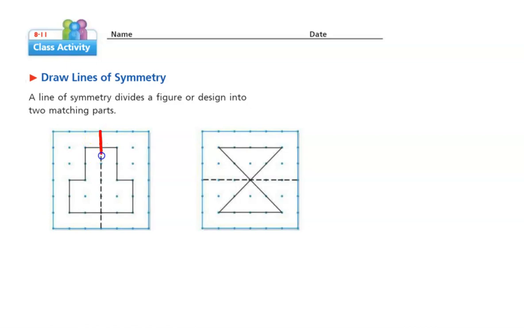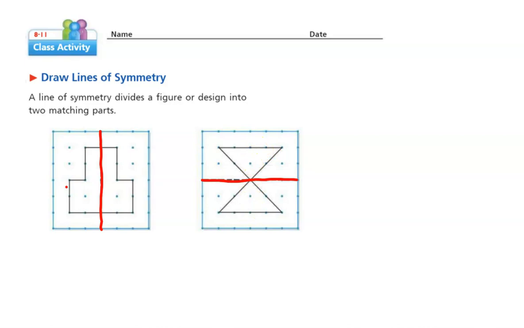So then if I were to draw this line right down the middle, I can see that this is 2 away, this is 2 away, this is 1 away, this is 1 away. No matter where I go from my line, they're all the exact same distance apart, and so because of that, I can make that work. But there's no way for me to cut this going the other way. It just won't work. Now for the second one over here, if we draw this line right here, it's pretty easy to see that you can fold that over on top of itself.